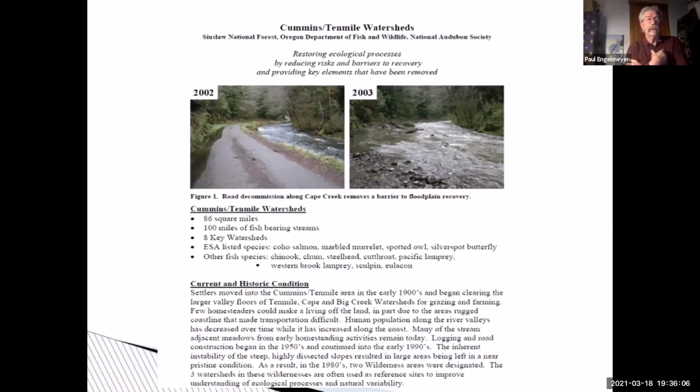And so for me, I get to pose the question, what roads are impacting watershed function? So if you know that this road right here, which is Cape Creek, near Heceta Head Lighthouse, just upstream about 4 miles, every time that channel wants to move in the floodplain, because a large wood falls in it, or it starts to erode the road, the road network says, oh, we've got to protect the road. Well, you pose the question, then they have to answer it. And there is a road network that we identified as an opportunity and a priority. And next thing you know, we decommissioned the road and 3 bridges in partnership with the hydrologists, the fish biologists, etc. And the game has changed. So we now have a mini roadless area.